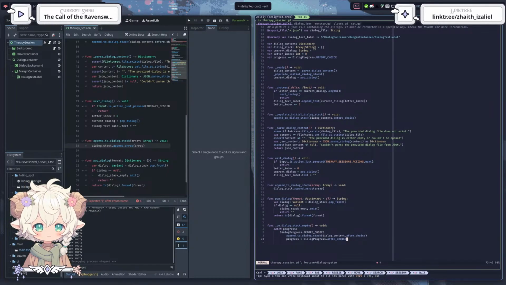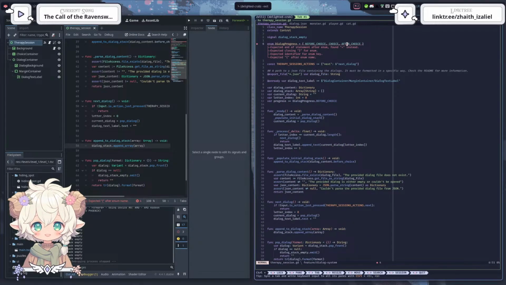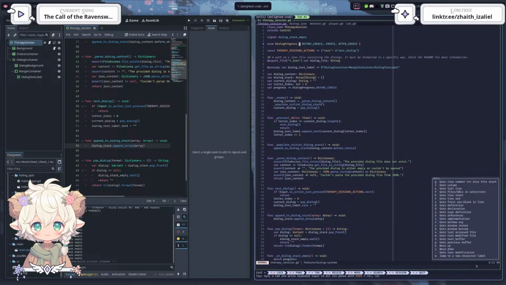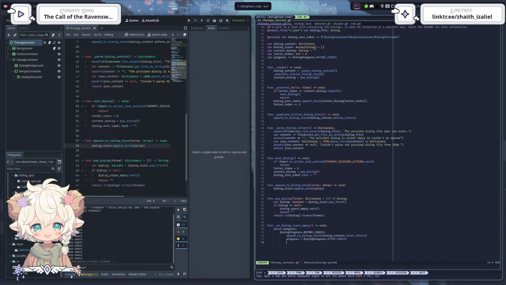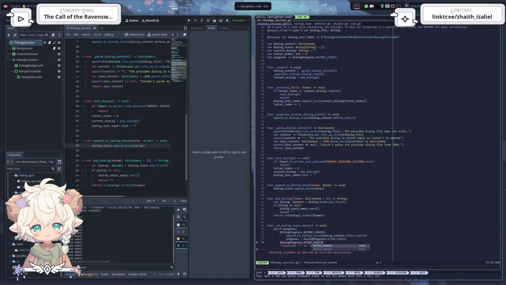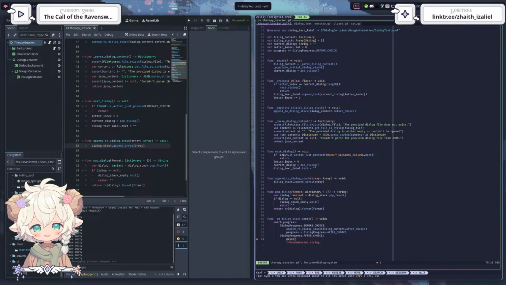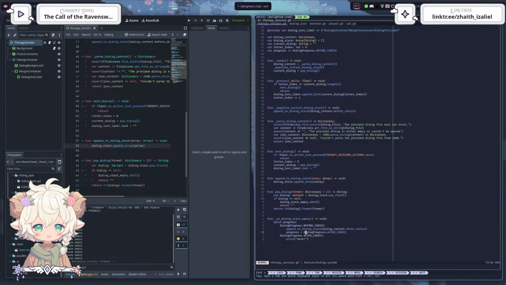It's not perfect, but it works. For the moment, it's after choice because I didn't separate the rest. Also, there are problems here, because, yeah, no equal. And if the dialog progress dot after choice, in that case, we'll print a done, just so we have the info. So we are there.